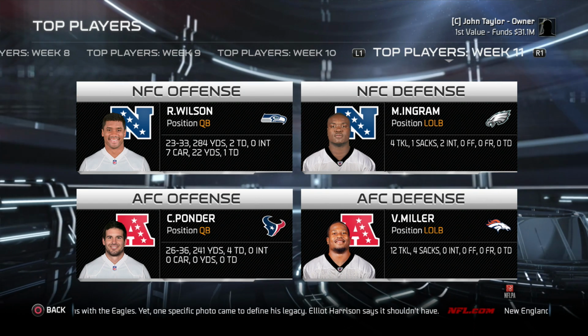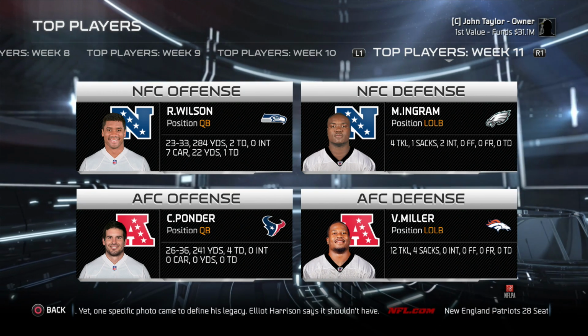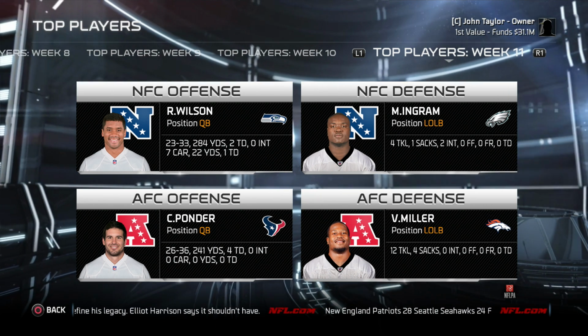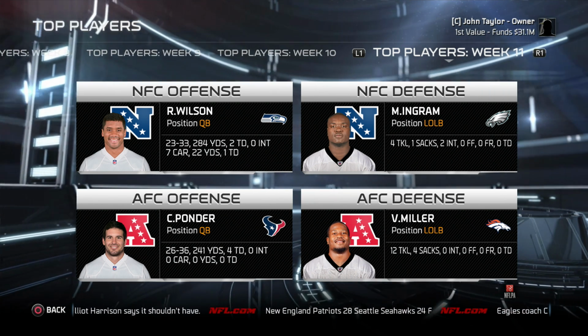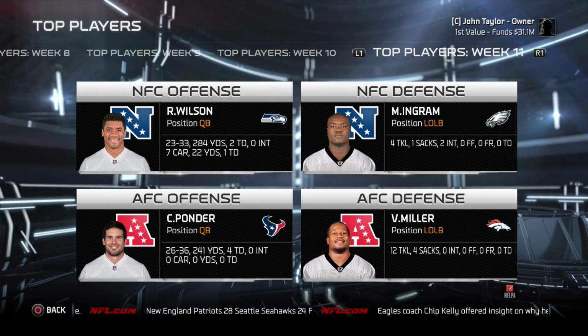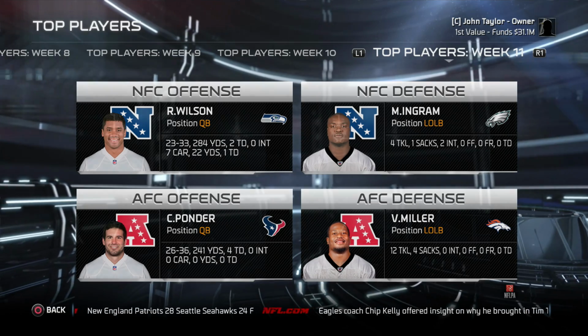Russell Wilson, 23 of 33, 284 yards, 2 touchdowns, 0 interceptions. Also ran in for a touchdown there. Ingram, 1 sack, 4 tackles, 2 interceptions. Von Miller with 4 sacks and 12 tackles. And Christian Ponder getting it done for the Texans, 241 yards, 4 touchdowns.